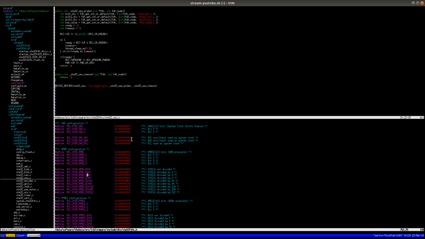So this will need to be shifted if I'm gonna specify just integer values in the device tree. Eight, 9.